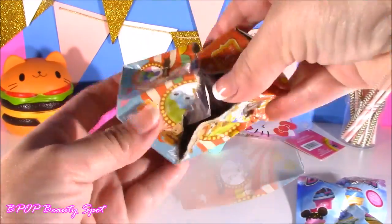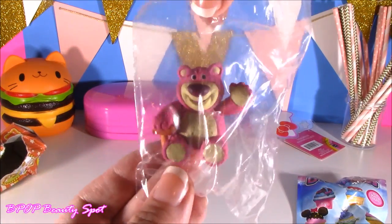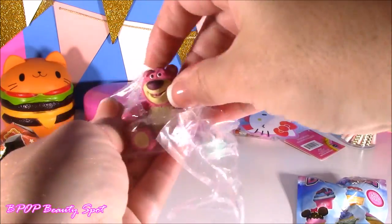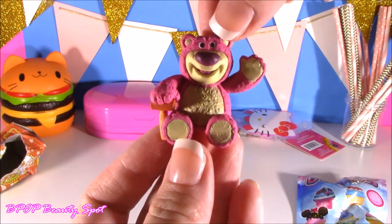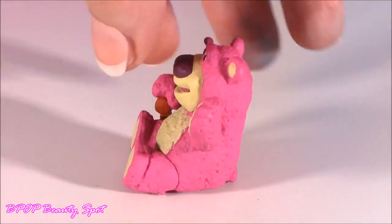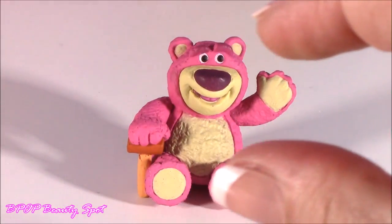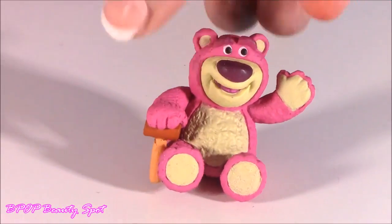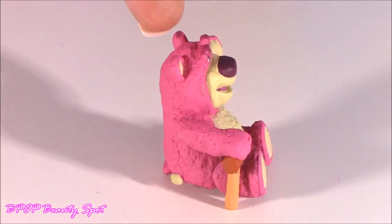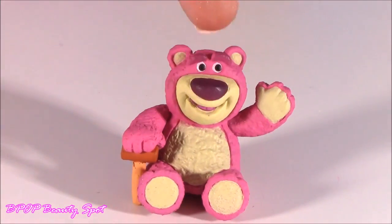How do you open it? I just ripped the box — I couldn't find the opening, just tore it in half. Look at that — it's Lotso! Look at that crazy little bear. Wow, this is like a really nice minifig. I love it. It's kind of heavy, it's like a little plushie bear. Since I never opened one of these boxes I just didn't know what to expect — I thought it was going to be this teeny tiny little toy. But this is like almost a full-size minifig. It almost looks like a stuffed animal with that detail. She's got this little cane — really cute.